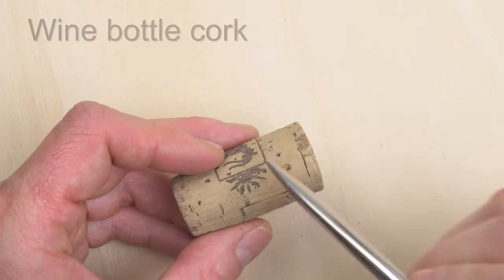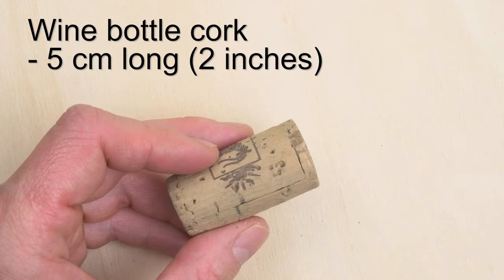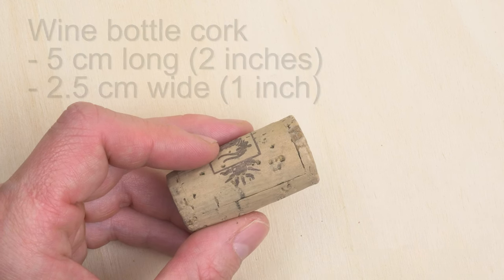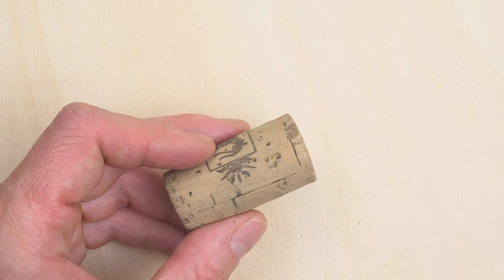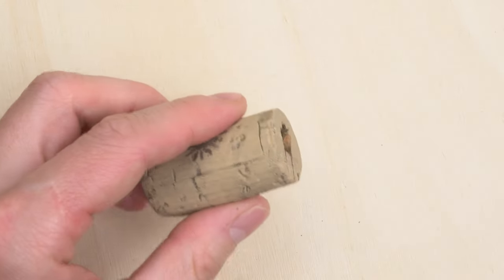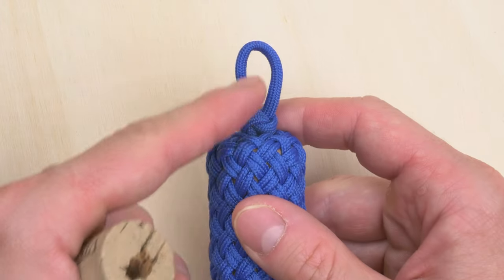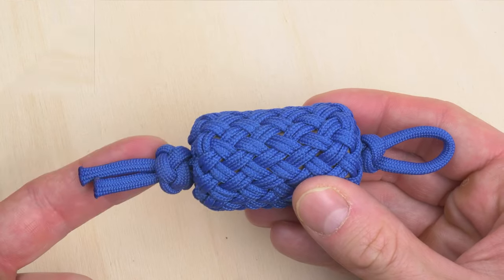We will be tightening our knot onto a wine bottle cork. Oftentimes, you can find this for free in local restaurants. Ask around and recycle used ones. The cork has a hole drilled through the center, which will enable us to add a hang loop, running through our cork to the bottom.